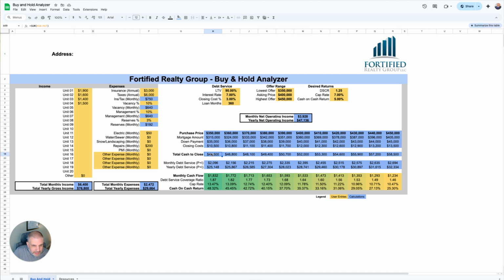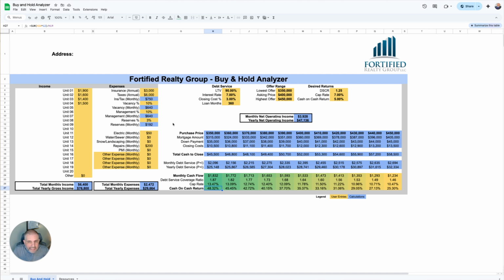So your total cash to close, that number is going to calculate based on the monthly cash flows, what your cash on cash return is. Okay. So you put 45,000 in, your monthly cash flow is 1,800 a month, which would be 21, 22,000 a year, so you're getting 48% back on your cash every year. And again, cash flow is subjective. You do some repairs, somebody moves out, but we try to factor that with vacancy, management, reserves.